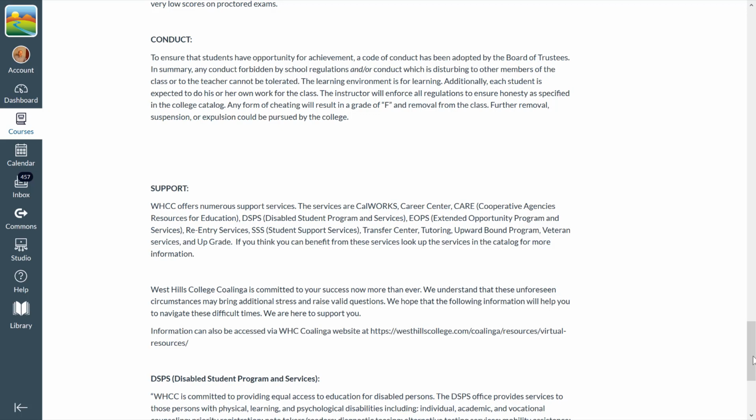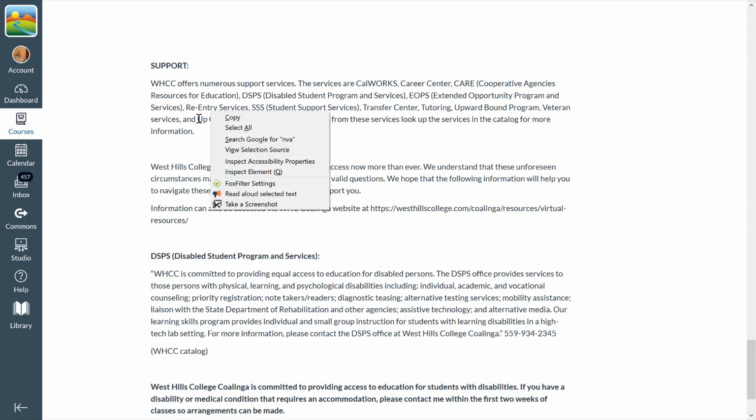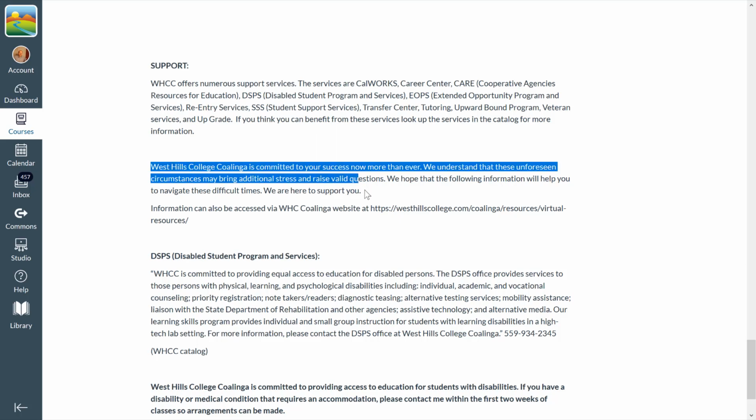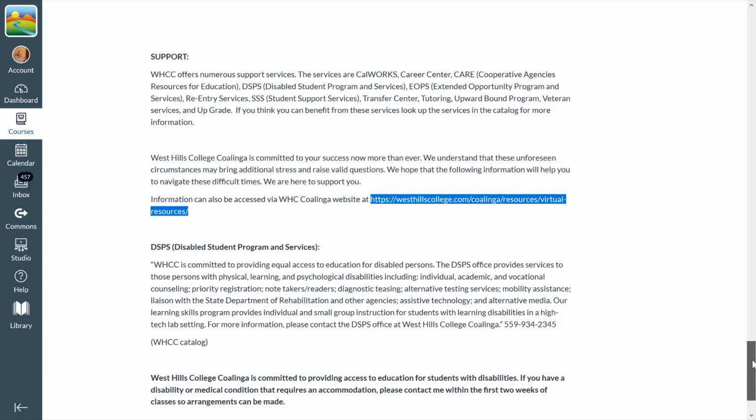West Hills College also has support services. If you want to look at the catalog, see if you qualify for any one of those, just scan them and see if that'll work for you. Also, because we're online, West Hills College has set up a resource page. It's right here. If you want to copy and paste that to your browser, it lists a few things that you can access. It shows you resources of the library, shows tutoring resources, how that's going to work and what you need to do about that. All that is given.